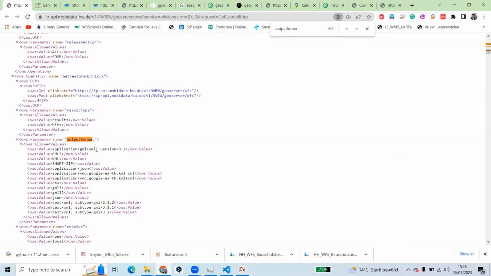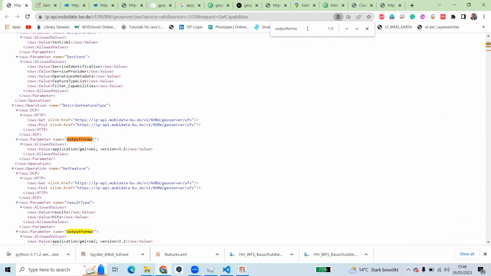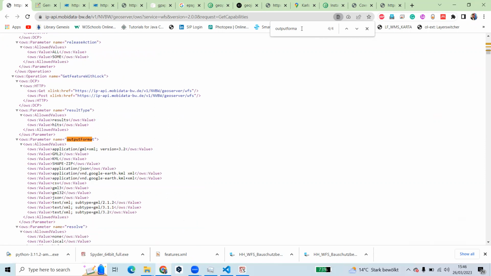Here is the shape file, GML, and so on. It might not be complete because there are too many output formats here. You can output in JSON as well as GML, XML, KML, GML2 and so on.